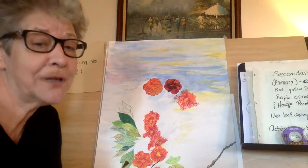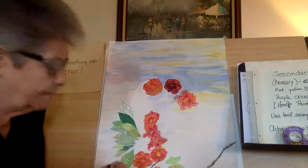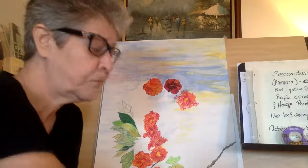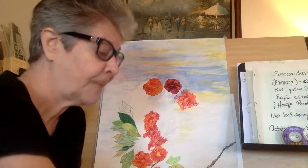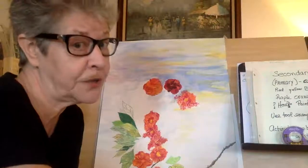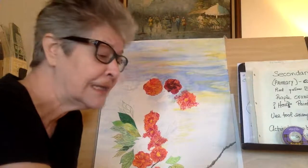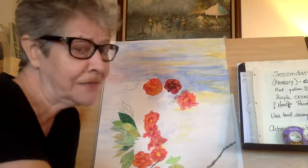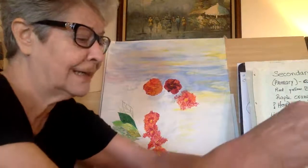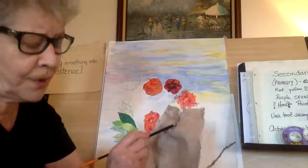Now, our next lesson, we're going to learn how to make green because I have to work on these leaves. And I want to also show you, before we leave, I'm rinsing out my brush. Oh, remember, we have to take care of our brushes. We have to take care of all of our tools because they are sometimes a little expensive, and it's not like you can just go out and get the next one. All right, my brush, I drip it into the water. I'm going to dry it off.